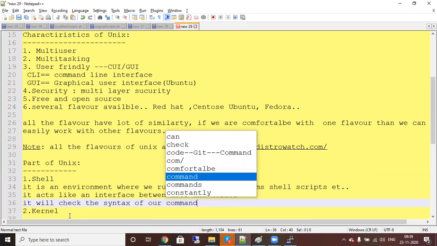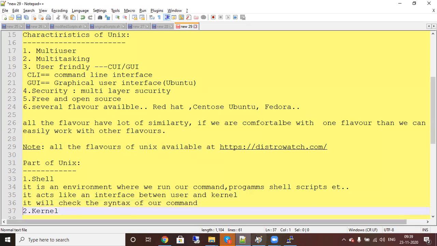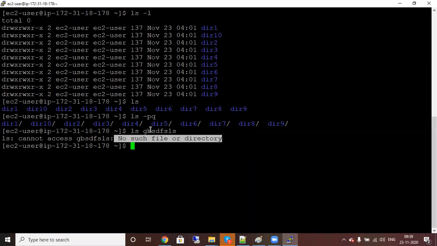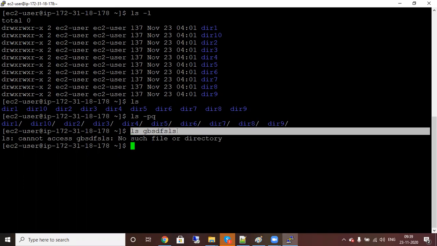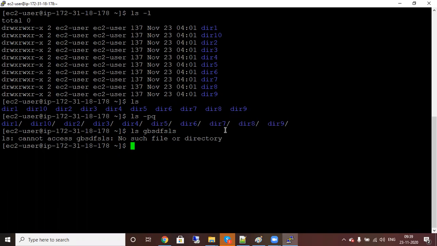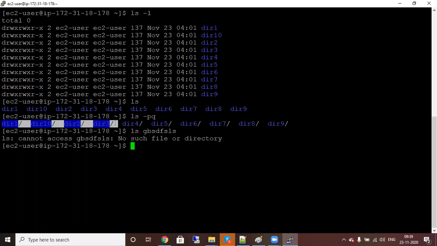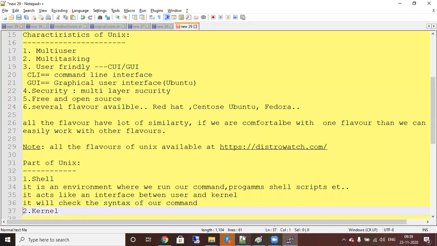If everything is fine, then it will pass this command on. Here the output is displayed as standard output, and it comes from the kernel, which understands and sends the output.